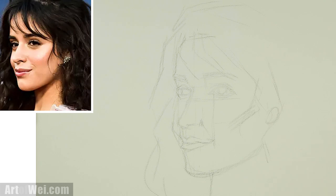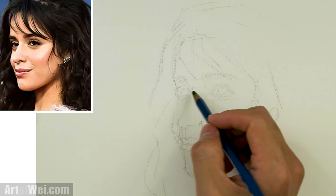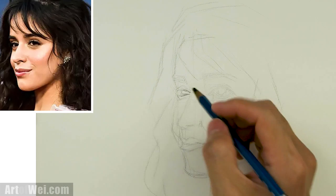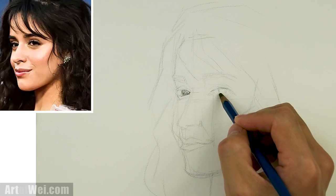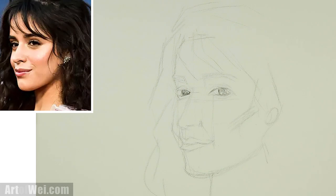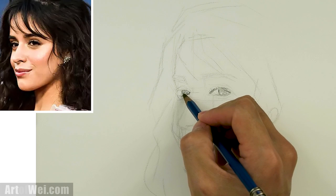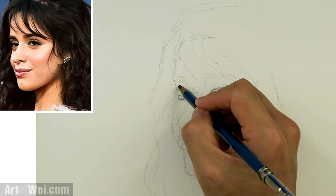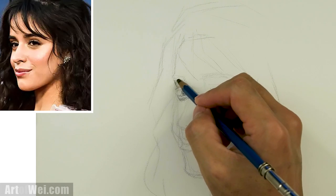All right, let's do some shading. It looks a little bit off — the eye should go over a little bit more — but let's just go for it. I don't want to spend too much time. Let's start off with the eyeball and shade that in first. She's got a lot of makeup on, which is good and bad. It definitely brings out the features, but sometimes it's so made up that you lose some of the natural shading of what a face would actually look like.